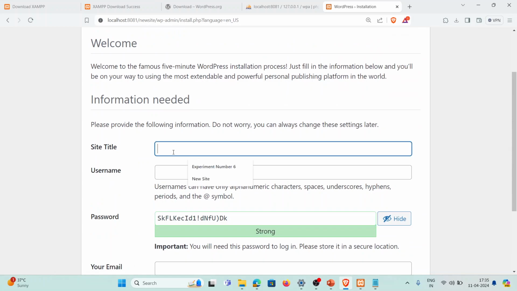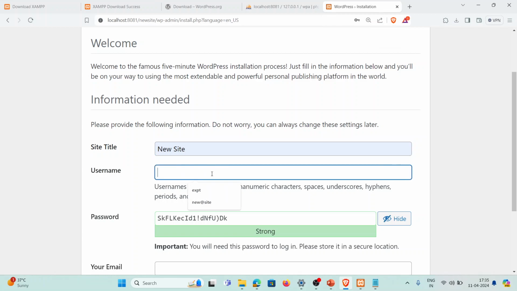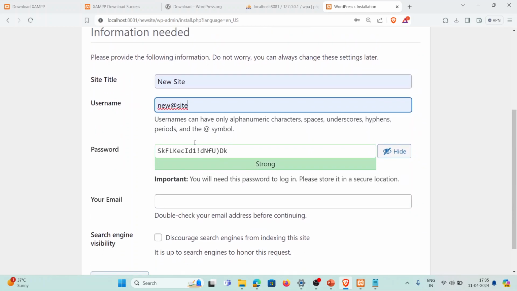Okay, now here we have to set the site title. I am setting it as new site. The site title is shown over here. Then we have to set the username. Don't make use of the admin username over here. Then the password which is required to access the admin panel of this WordPress.